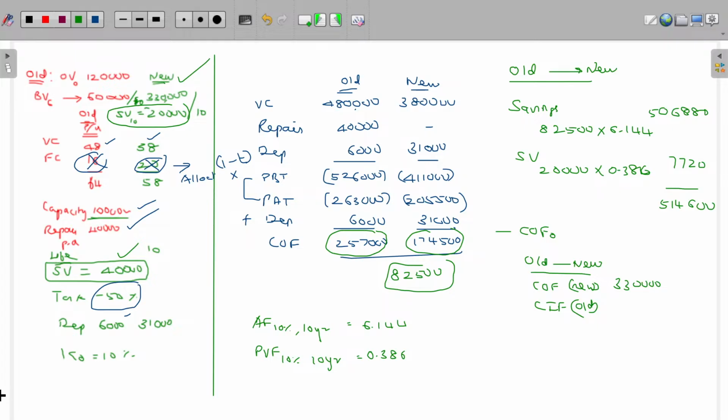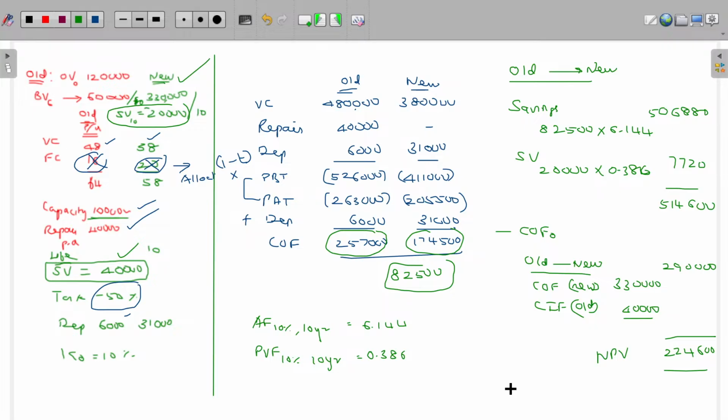That's scrap value given. If you are replacing today, what value can you sell for? You can sell for 40,000. So from this, it is very clear. If you spend 2,90,000 additionally, you will get 5,14,600 additionally over the period. So it is always the incremental cash outflow compared with the incremental cash inflow. If the incremental cash inflow is better, then you can recommend replacing. The difference between these two is your net present value. Of course, it is positive. This value being 2,24,600. As this is positive, you can recommend.